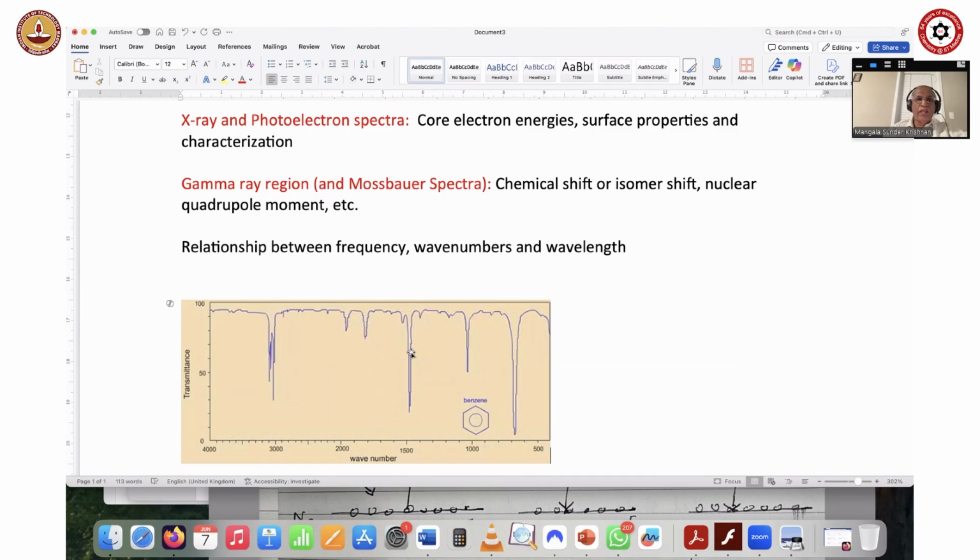The collisions change the molecular energies by a small amount, and those changes are reflected in the line broadening. One is called the collisional broadening. The other is that the molecules themselves are moving at any temperature above 0 Kelvin. They have a velocity, and therefore as the molecules are moving, when they emit radiation, the emitted radiation has a slightly different frequency than if the molecule is stationary. This is called the Doppler line width.